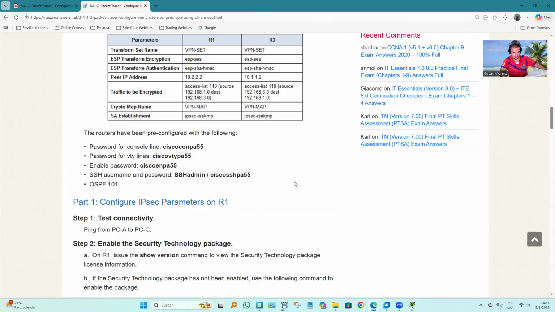Config T. This is so weird. The Packet Tracer lab is not available. Show version. Let me try all the passwords to see which of these it is. Reconfigure.